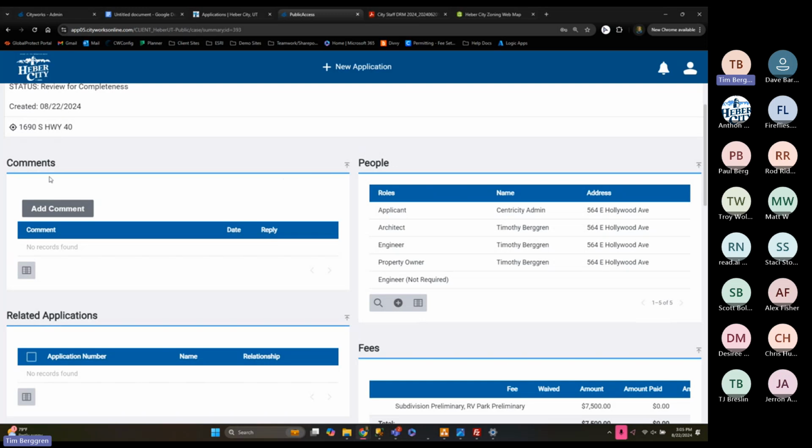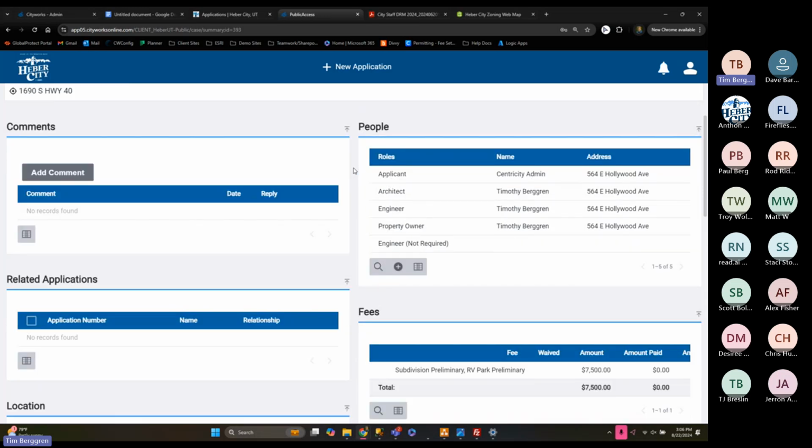You will also see the first section, these comments. You can add a comment, and internally staff will get notified. I would typically say wait for at least the initial review period, but that is there. There's also the ability to reply to a comment that someone from the city has provided.